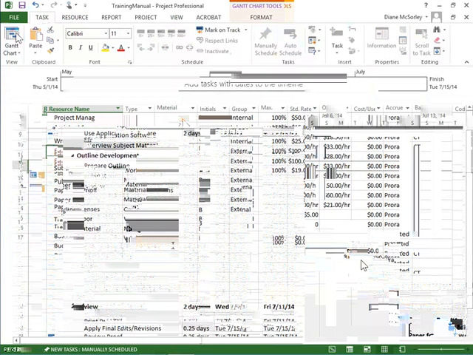Now we have to be careful with this because, of course, by pushing this task out, it could increase our final finish date of our entire plan. So you have to check it out, see if it's acceptable to you. If it is, great, save your work and continue on. If it's not acceptable, remember, you can always undo. I hope you found this information helpful, and I look forward to seeing you in the next lesson.